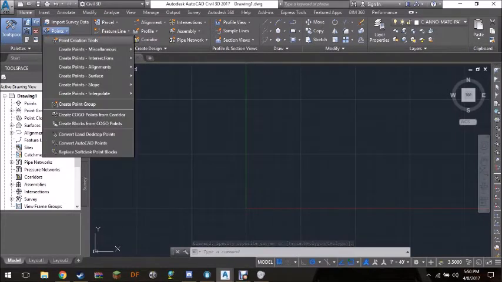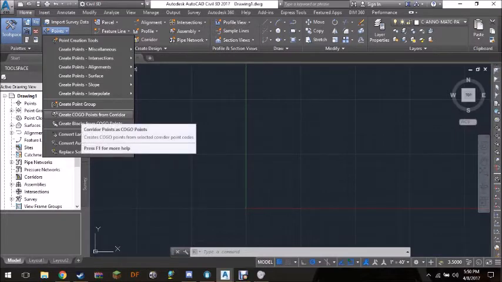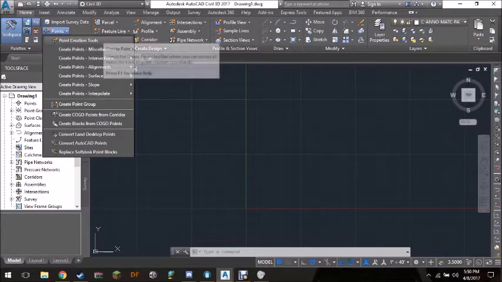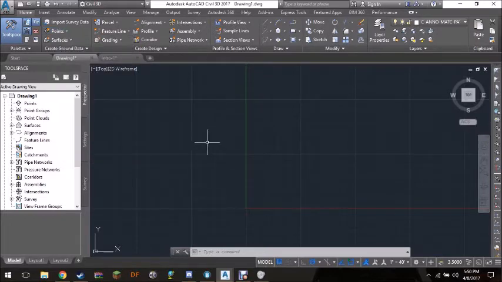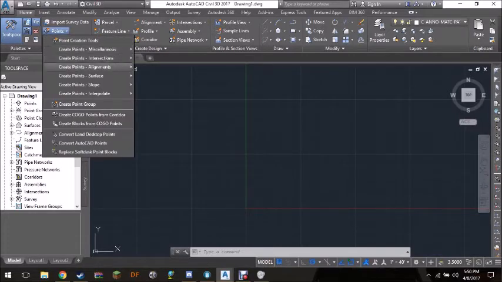Points can be made in a variety of ways, and points are stored as a type of thing called a COGO, or a Coordinate Geometry Unit. Points in this program can be used for all sorts of things, like the main purpose, of course, is making surfaces and specifying different kinds of surfaces, which we'll be talking about next. And as you can see, there are many different kinds of ways to make points.